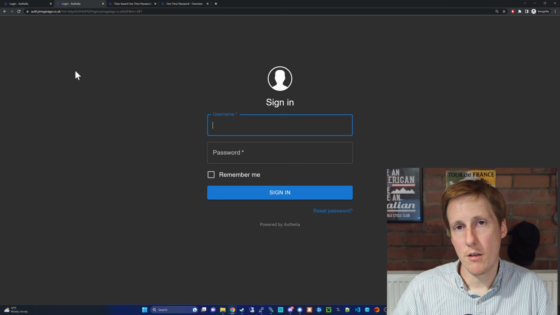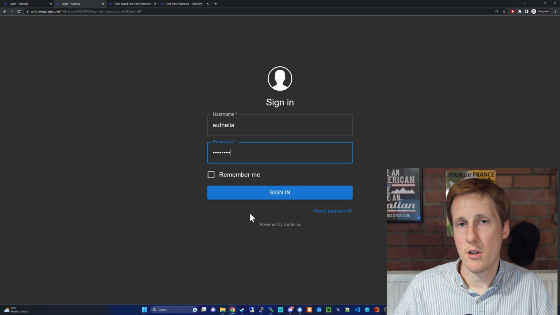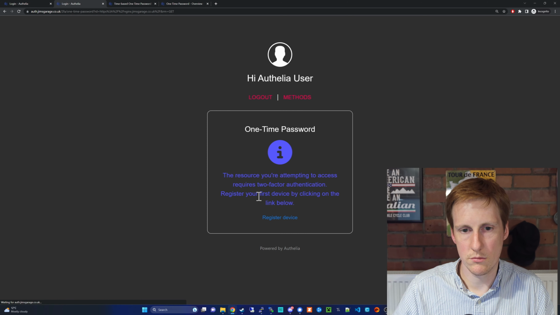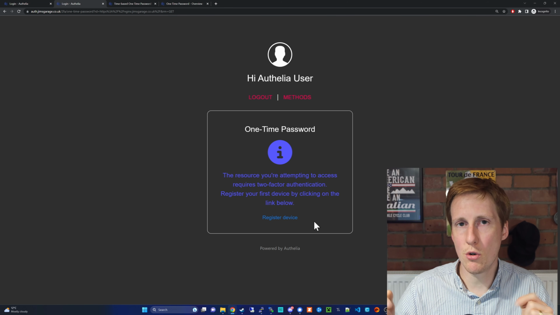So now we've refreshed it, it's asked us to log in again. So let's go ahead and log in and see if we're prompted for a second factor. So hopefully if this goes well, we should be asked for a second factor, but we haven't actually configured this. So the first time you do this, it's going to ask you to set up your second factor authenticator. And there we go. Excellent. I told you you're going to need your mobile device. So if we look at this message, it's saying that for your account to access this website, it requires a second factor. But because you've never used this before, you need to register a device.